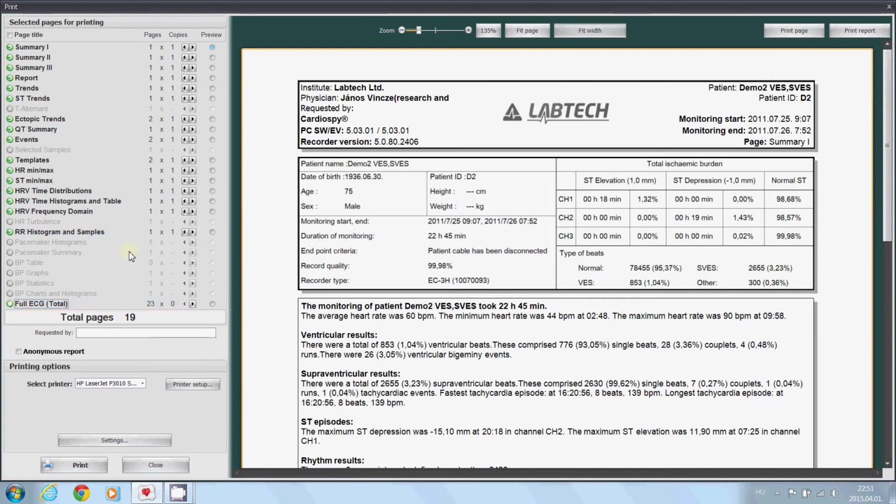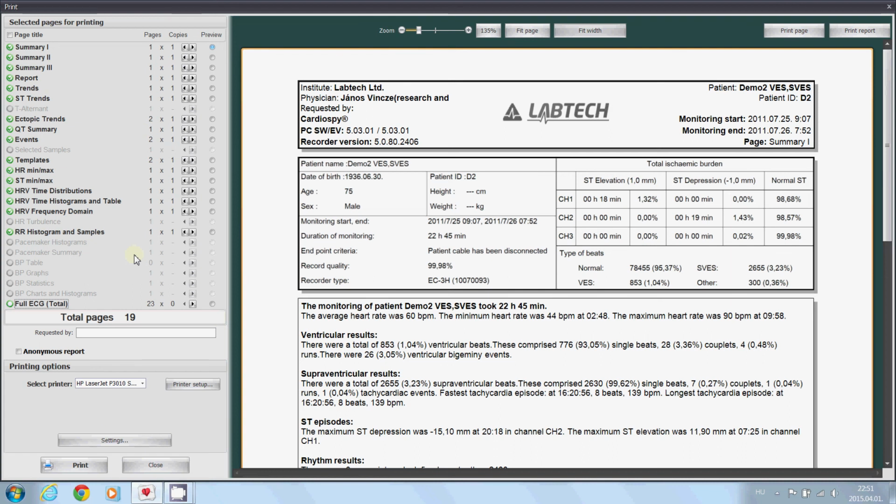Once you set up which pages you would like to use, the settings here would be carried over to the next recording, so this is something that you will have to do only once.